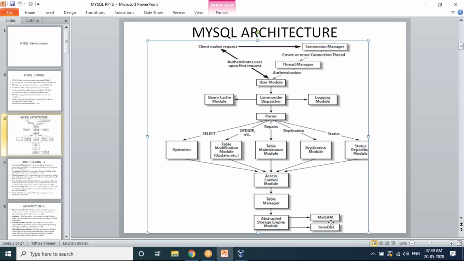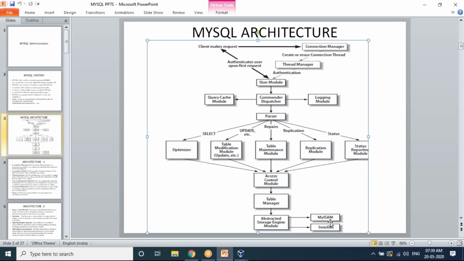Whenever we have bigger environments and bigger databases, we try to choose one type of engine only. We try to set one engine as the default engine, so all the tables that are created are either MyISAM read-only or InnoDB like that. So we try to have only one type, but it's possible that you can have a combination of engine tables also.